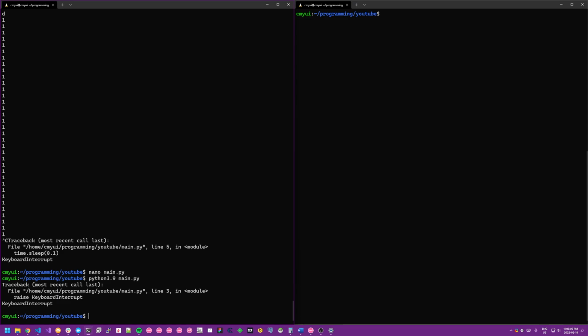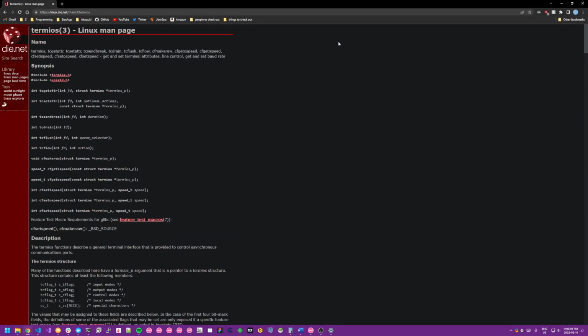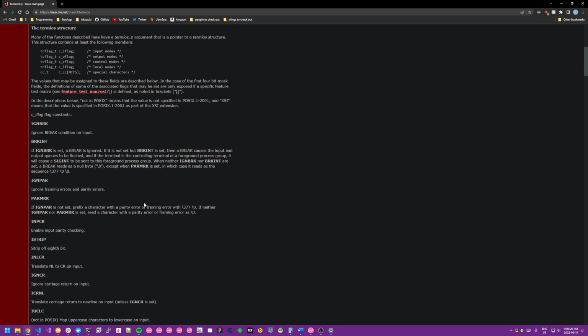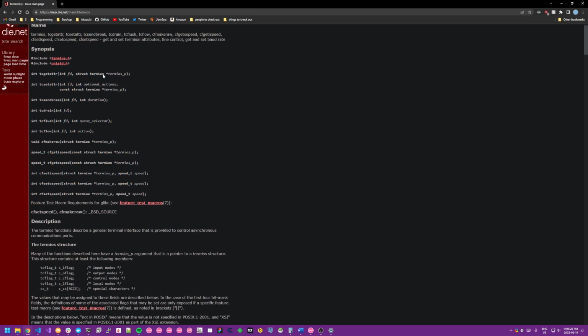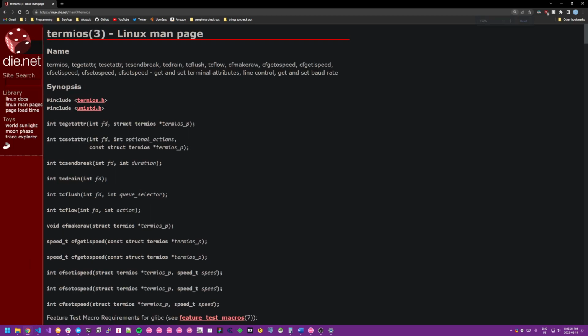So the first thing we're going to take a look at is the termios manual page for Linux. Termios is basically a wrapper around the syscall interface, which is an API provided by the Linux kernel. It's just a thin C wrapper that provides us a few functions to interact with the kernel and some constants and such. But we're only really focused on two things here: tcgetattr, I believe this is terminal control get attributes, and tcsetattr. Basically, get the current state of the terminal and set the current state of the terminal.